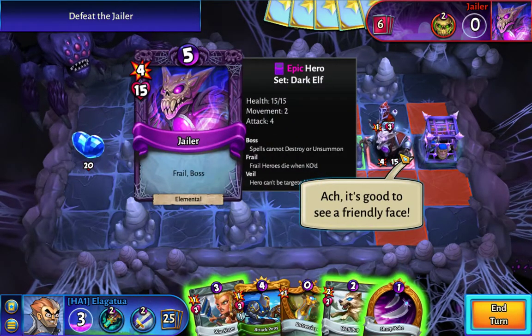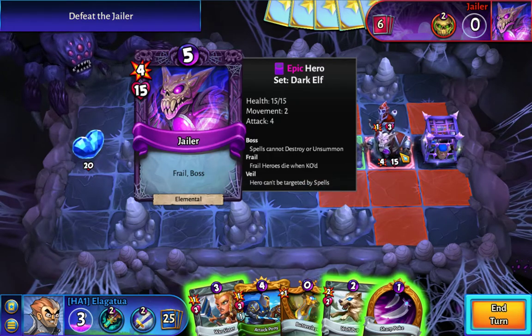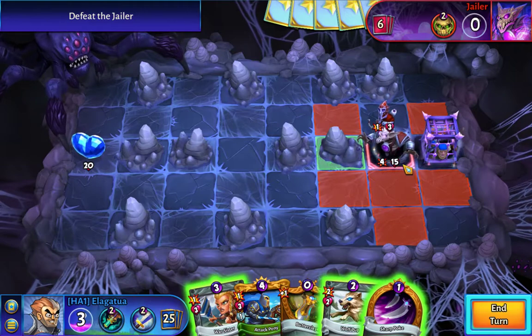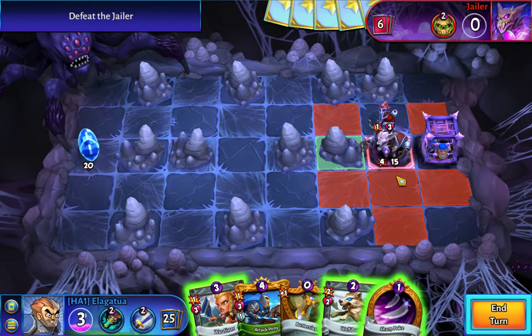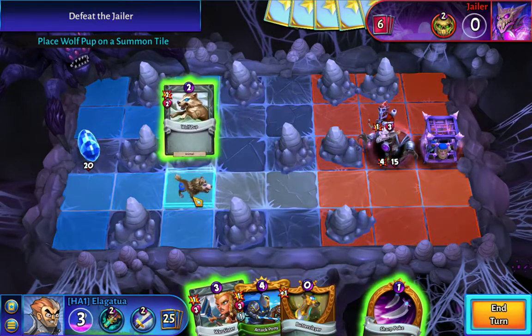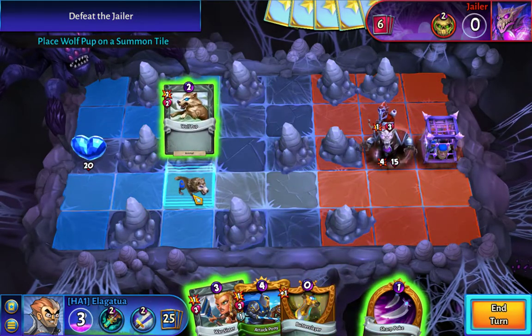So this one is not actually as scary as some of the other ones that we've seen. He's got a lot of attack, but not so much health, and he has a melee unit, which is going to make things a lot easier for us. Unfortunately, we don't really have any good combo pieces on the board.